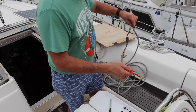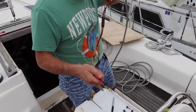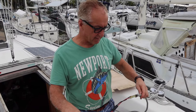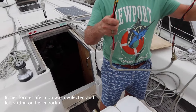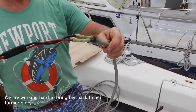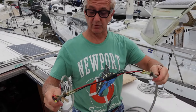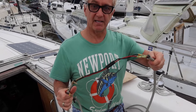We're going to extend the second controller wire and hook up a small solar panel just for the starting battery — 50 watts. There are three connections in 12 inches, which is just a potential problem for corrosion and whatnot. So we're going to cut this, clean it up, and install it properly.